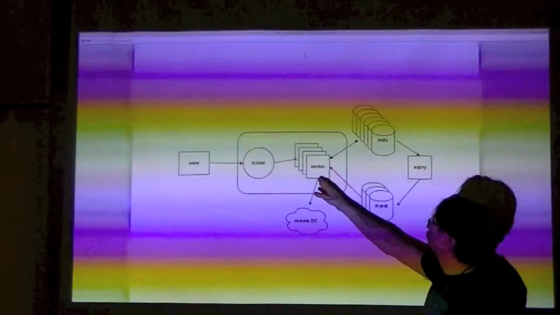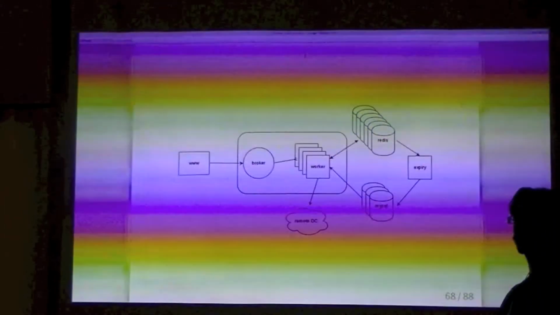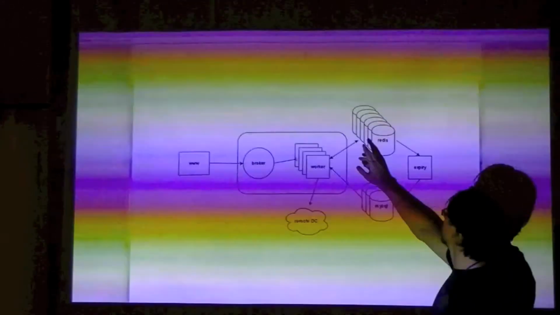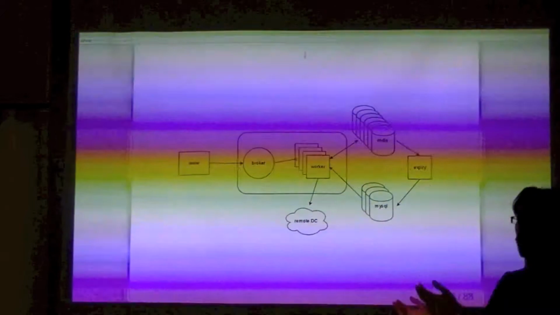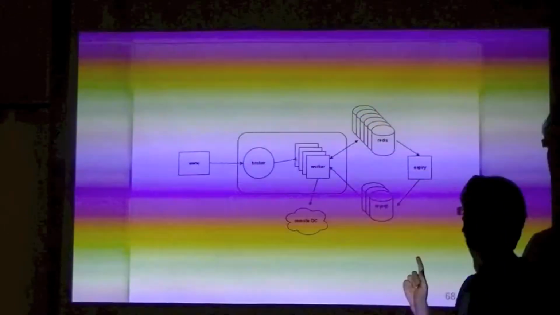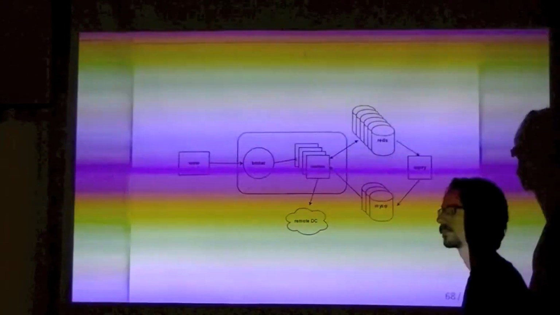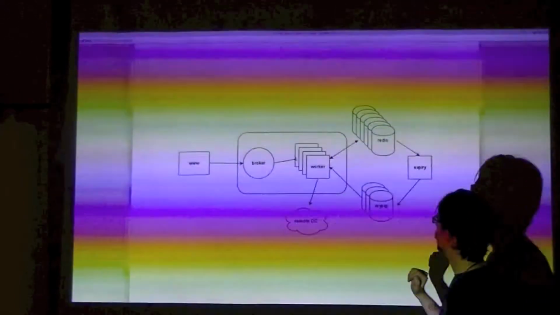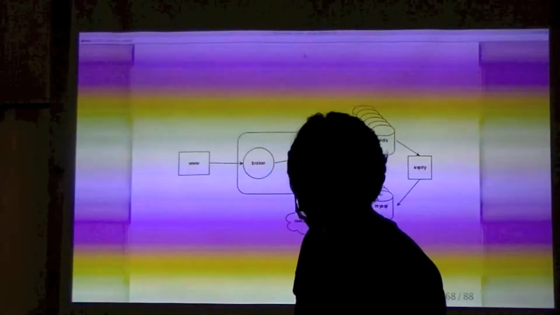So the worker looks at the cookie key, says, I need to go set it into this particular Redis shard, and it writes in, again, basically the data that we have: the version, the durable data, the temporary data, and the category. So that's very happy. And that one always succeeds because that one always writes to Redis. And I'll talk about the remote DC stuff in a little bit.